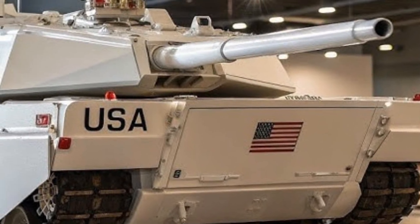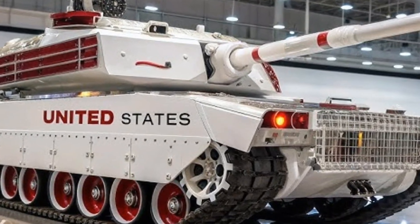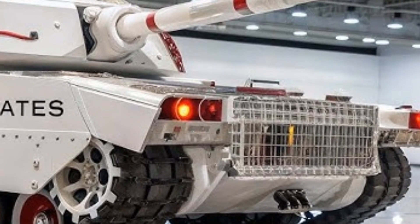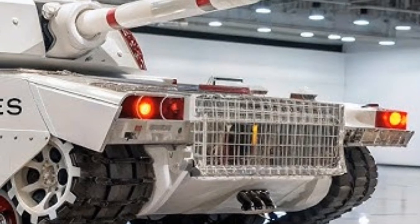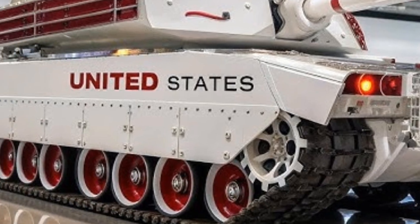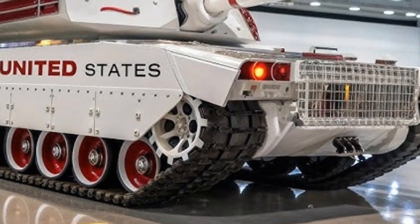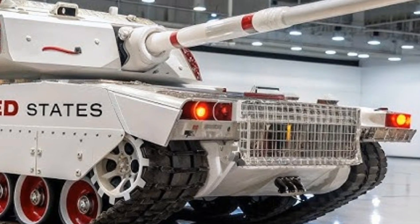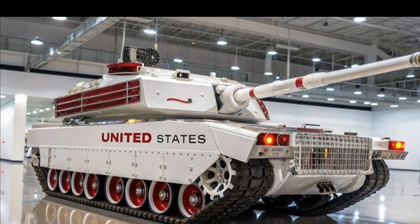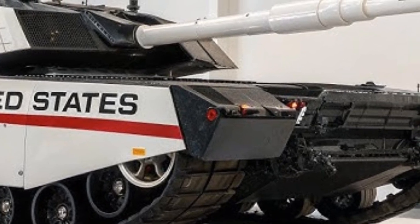In conclusion, the 2025 M1E3 Steel Phantom is a symbol of modern military innovation and the relentless pursuit of battlefield dominance. Combining stealth, mobility, protection, and overwhelming firepower with advanced digital integration, it redefines what a main battle tank can be. It is not merely a continuation of the Abrams' legacy but a leap forward into a new era of armored warfare. For allies, it represents reassurance of technological superiority and battlefield strength. For adversaries, it stands as a warning — the Steel Phantom is not just a tank, but the embodiment of unstoppable force cloaked in the shadow of modern stealth. This machine of war captures the spirit of 21st century combat: fast, intelligent, adaptable, and devastatingly powerful.